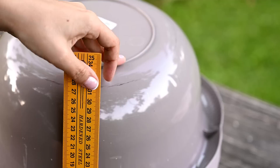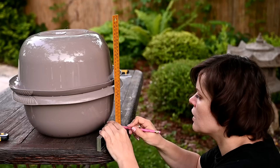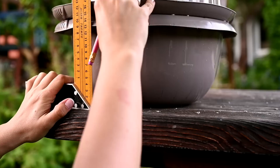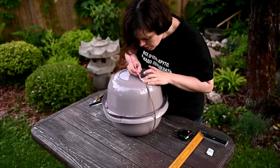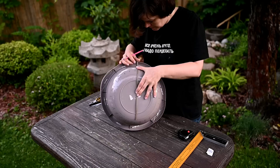When using a utility bucket I had no problems with this — I made the markup using a carpenter's square. But here I messed up. The basins are convex so you can't attach a square really close, and as a result the markup is quite approximate. I drew and erased the markup several times and then changed my approach. I attached a piece of rattan to the centers of the bottoms of both basins, and on the side I placed the rattan piece right near the mark, so I got a vertical guide connecting the mark with the top and bottom, and I marked all the base positions at the top and bottom like this.